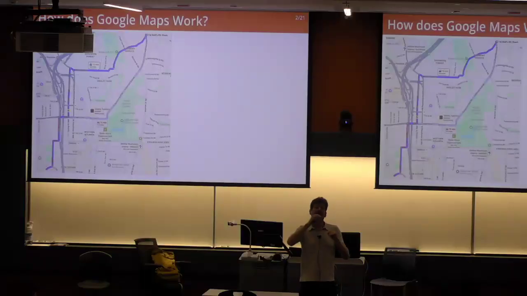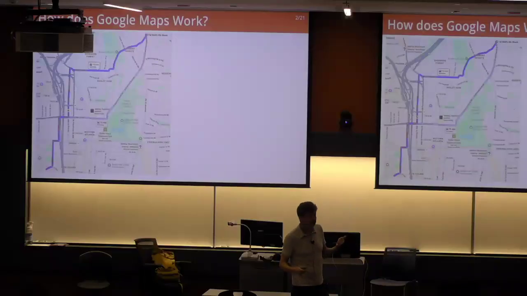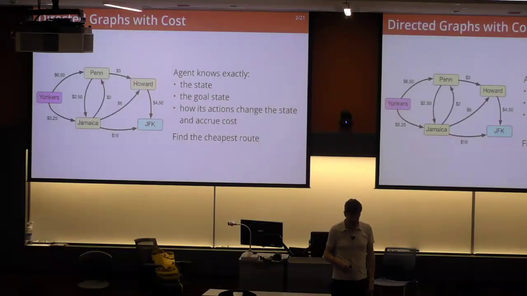So for each edge, if you can find a series of edges that take you from this initial state to the goal state, there's probably a lot of different routes, but you're going to be looking for the one with the shortest cost. That is the sum of the costs associated with each edge. So maybe it's distance, maybe it's time, maybe it's price, right? Say you're using mass transit and you're trying to minimize the amount of money you're spending on your bus fares. Make sense? There's several different methods for doing these, and the map problem is probably the canonical case, but there's actually a lot of different problems in this space.